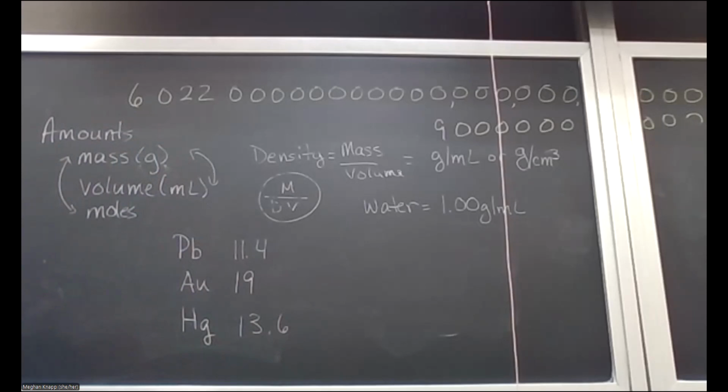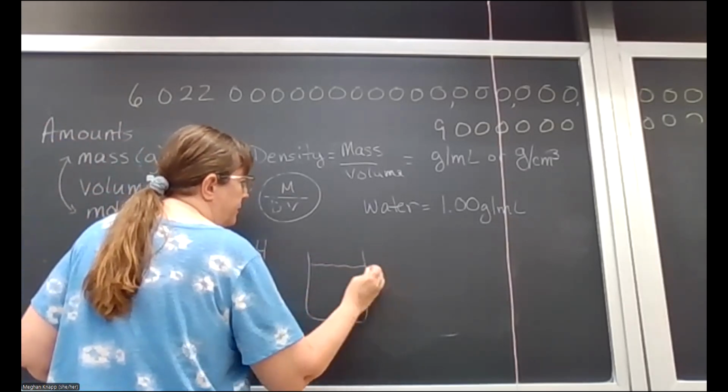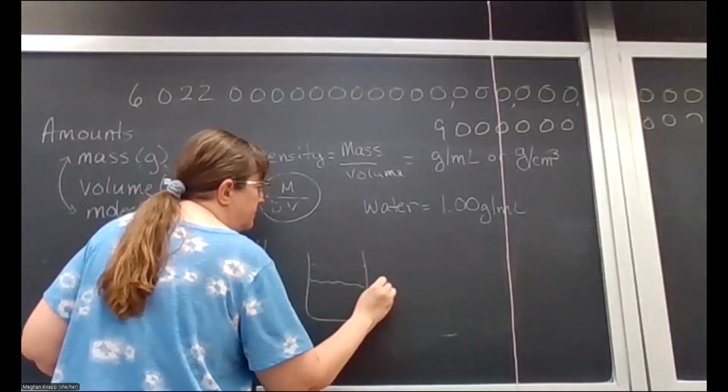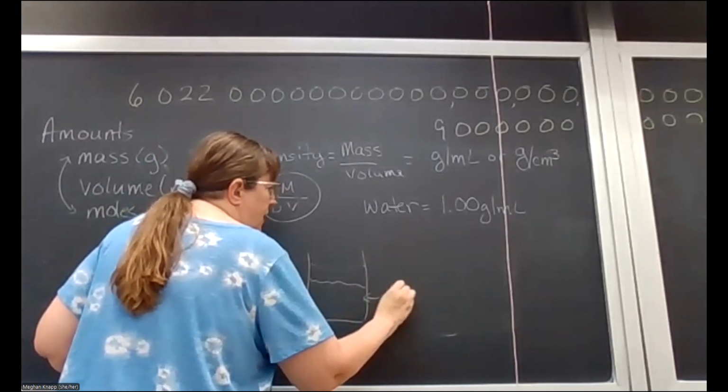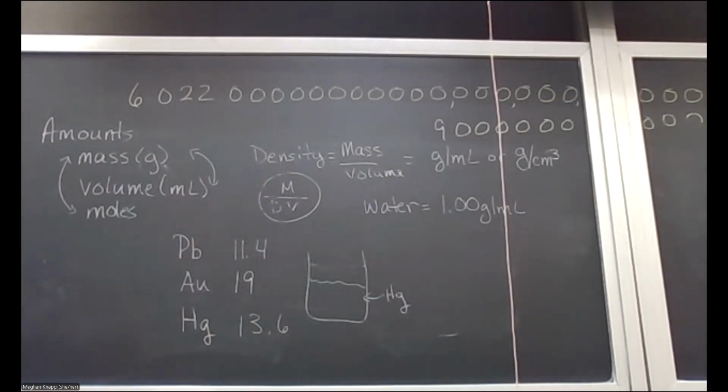Why do we have a beaker of mercury instead of a block of mercury? Liquid. It's a liquid. So mercury is one of the only liquids on the periodic table. Bromine is a liquid at room temperature. So we have those. And so I'm going to have this beaker. Let's talk about this one. We got mercury in here. And then we're going to put a lead block in there. Is that lead block going to float or is it going to sink?